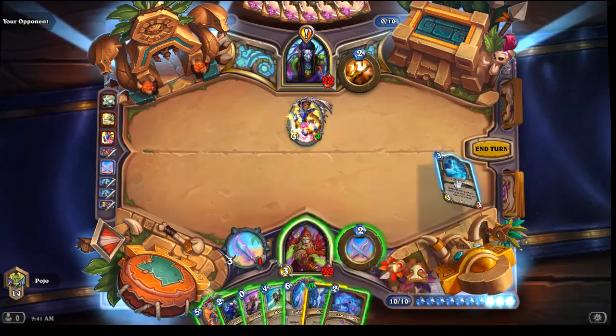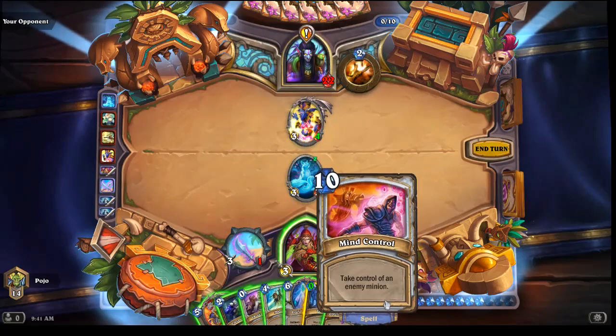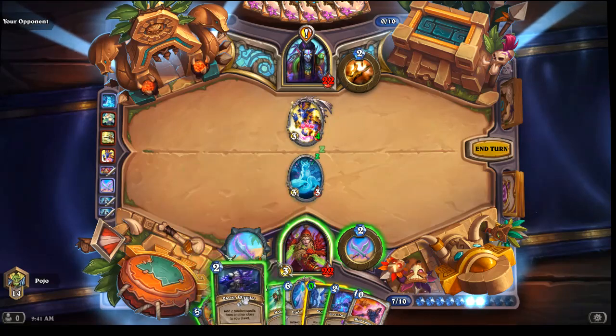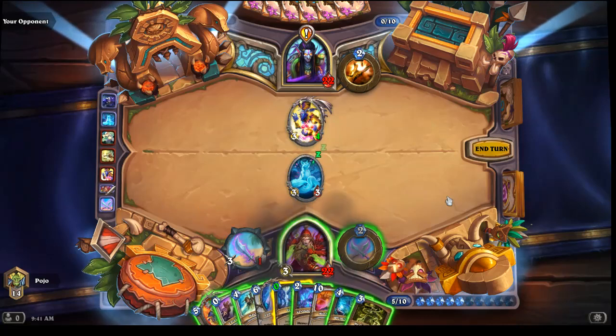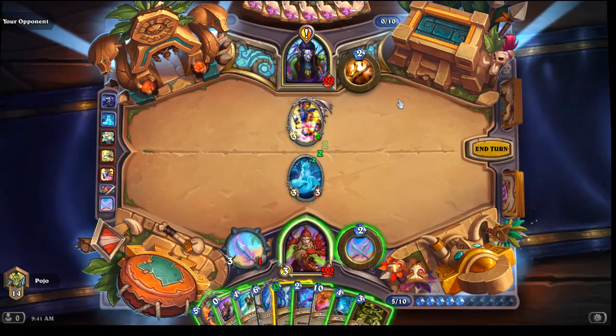Let's start with Blink Fox. See what that gets me. Ooh, I like that a lot. Okay. I'd like to hero power this turn, so wait, how many cards do I have in hand? Eight. Okay, so I can Clever Disguise here. More Druid spells. Oh, this Whispering Woods is really good right now.